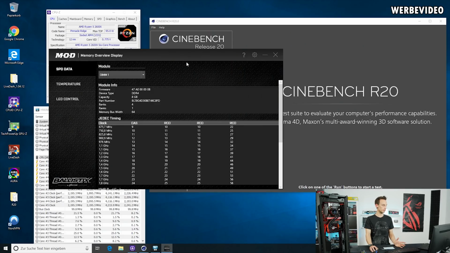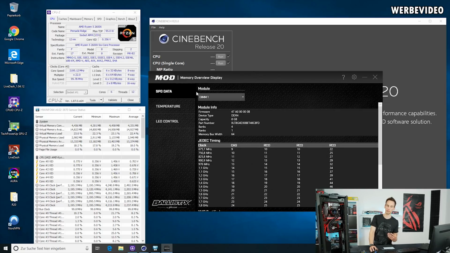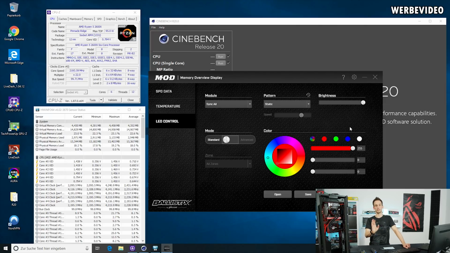Before we go even deeper into that, we will just go over the software quickly, which is related to the system. Obviously the first thing I did was install all the drivers and everything, and then I also installed all the software we need for the RGB stuff, which is obviously important. For Ballistix by Micron, the memory sticks, we need the MOD software, the memory overview display, which is actually quite nice, better than I expected. We can read out the SPD info if you want to see your timings in detail. Also, what's very interesting, you can see the temperature of your modules. You can see modules are at like 35 degrees Celsius, so that's really, really cold. Anything below 60 or 70 degrees is absolutely no problem for memory modules.